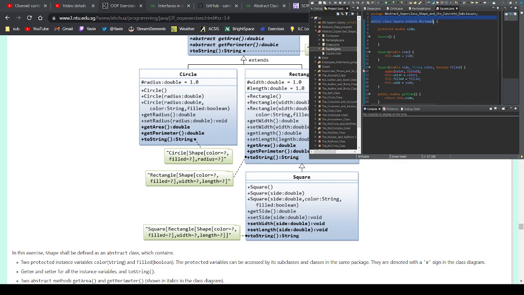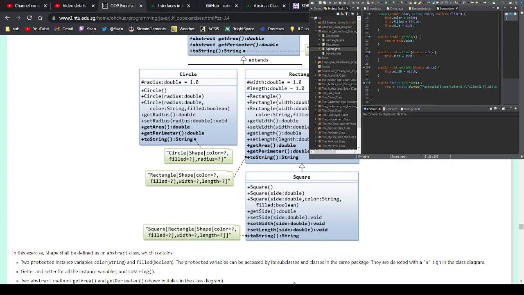Square extends Rectangle, in which case Rectangle extends Shape. But when we're using the super keyword here, it's actually looking for a constructor in the Rectangle class, not the Shape class. And there's nothing matching this case where the constructor in the Rectangle class has only a string and a boolean as parameters. So that's something that I didn't know. There might be a way to do it. I just don't really know right now. But yeah, it's literally that simple.